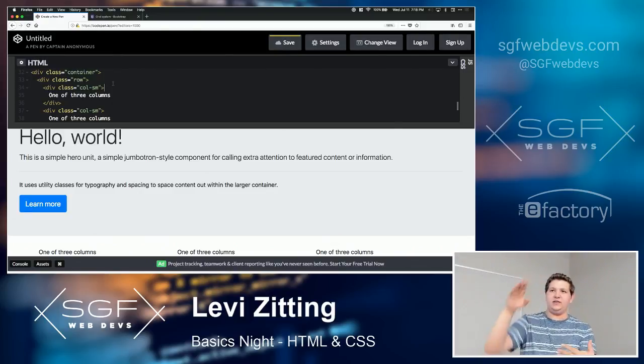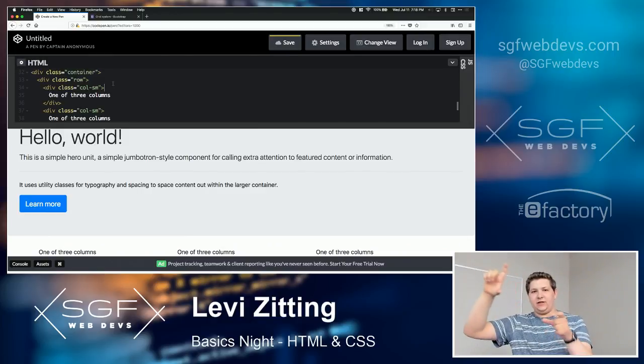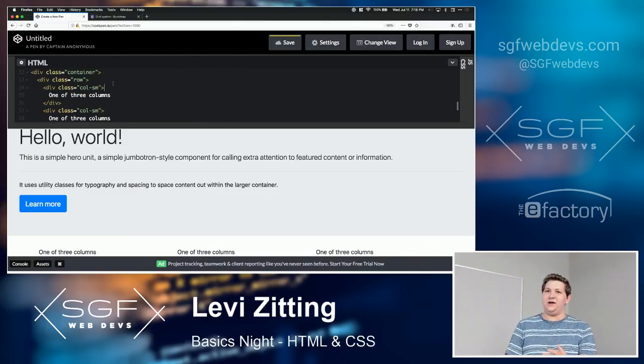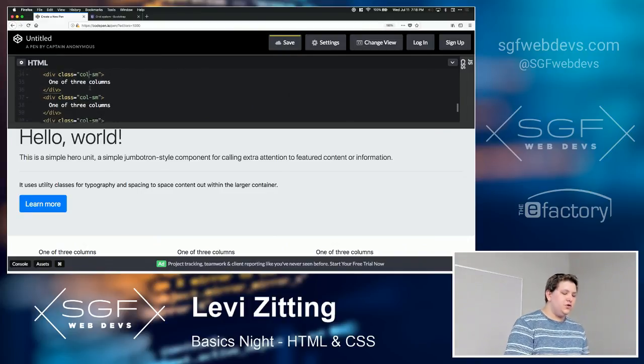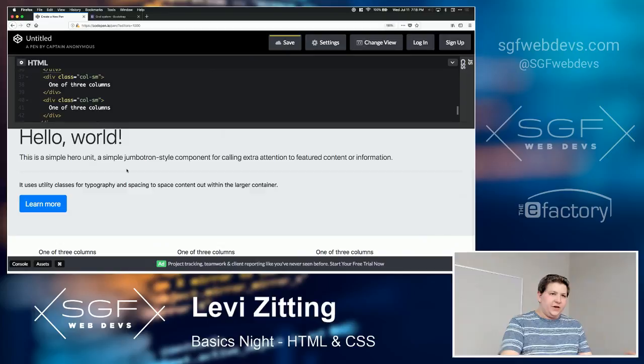Once you break down into mobile devices, Bootstrap's automatically going to move all those columns into a single column, so that it looks a lot nicer on a mobile phone. And then because we have 3 of them here, Bootstrap is automatically figuring out what is a third of the screen here. So Bootstrap is doing a lot of work for us.